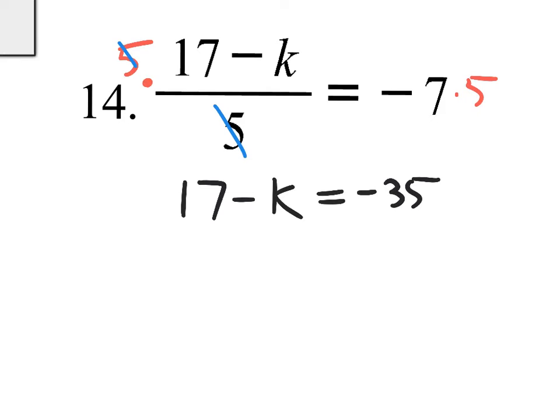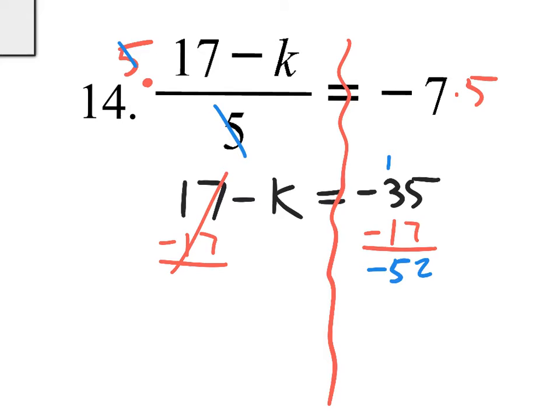On the left side, we're trying to get k by itself. So I want to get rid of that 17 by doing the opposite, minus 17. That'll cancel out. What you do to one side, you must do to the other, minus 17. Okay? So, excuse my work here, negative 52 is on the left side. So let me rewrite my equation. Again, the equal sign is separating the left side and the right side. I have a negative k equaling negative 52. Again, you owe 35, you owe 17, you're going to owe a lot, you're going to owe 52.